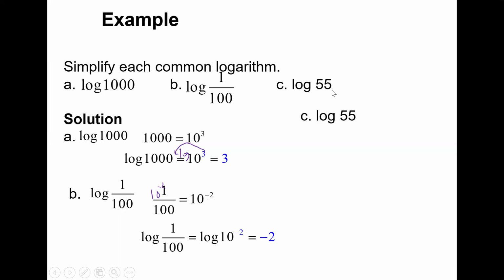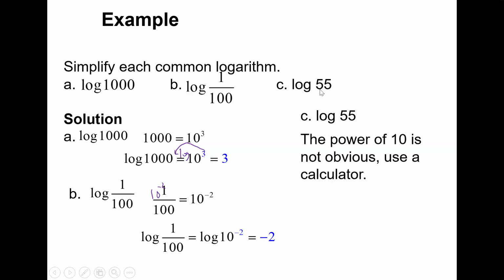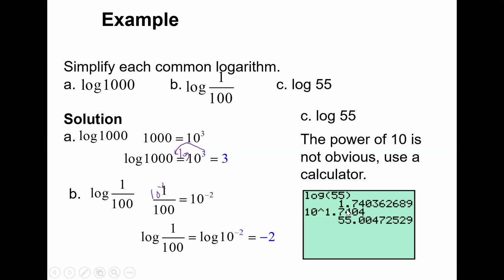And finally, log of 55. That's not a power of 10, so what we do is plug that one into the calculator. Log 55 is going to be 1.74036 and so on. Depending on where they tell you to put the decimal form, if they say two decimals, it's 1.74. But if they say 4, then we'd round to 4 decimals like they show here. Then we can go backwards and say 10 to that power is about 55. Well, close enough. If we had used the whole thing, it would have been 55 exactly. All right, so let's stop there and we'll come back for some more.